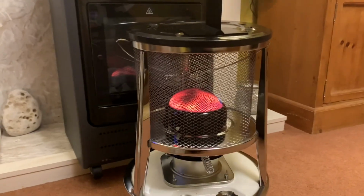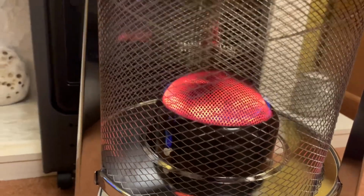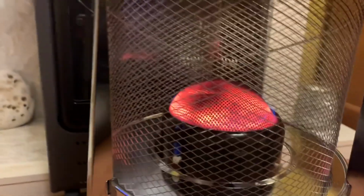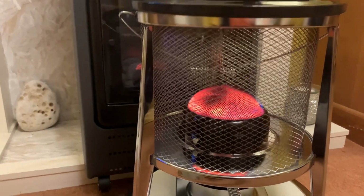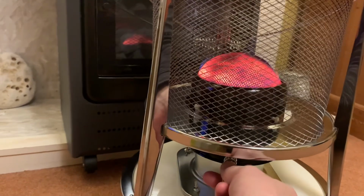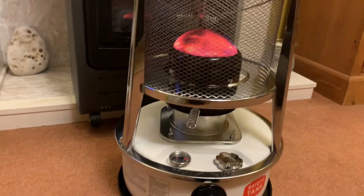Teething problems with it. This dome, I'm struggling to get that evenly red. As you can see, there's some dark parts, and over that side there's a dark part. I'm struggling to get that evenly red. Now, in the book it says wick not at the right height, this catalyst thing not the right adjustment, things like that. So it's just a matter of trial and error with it.